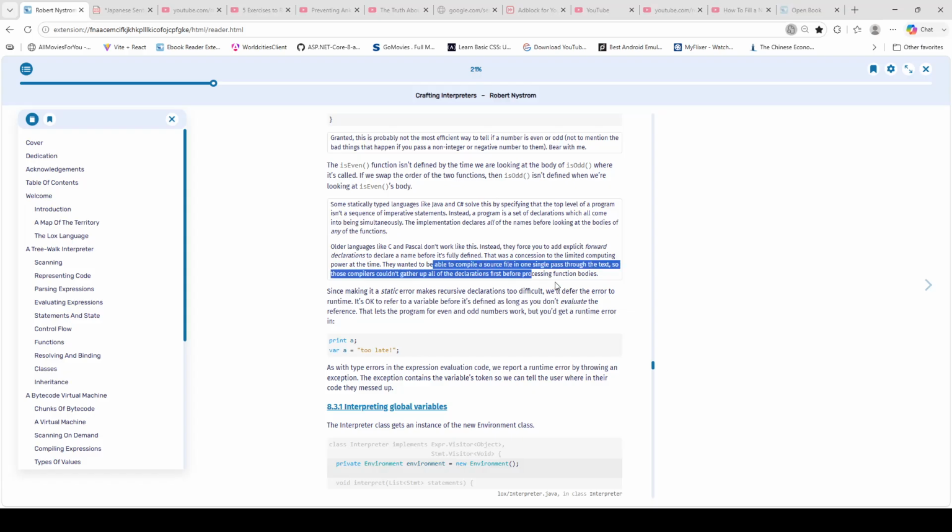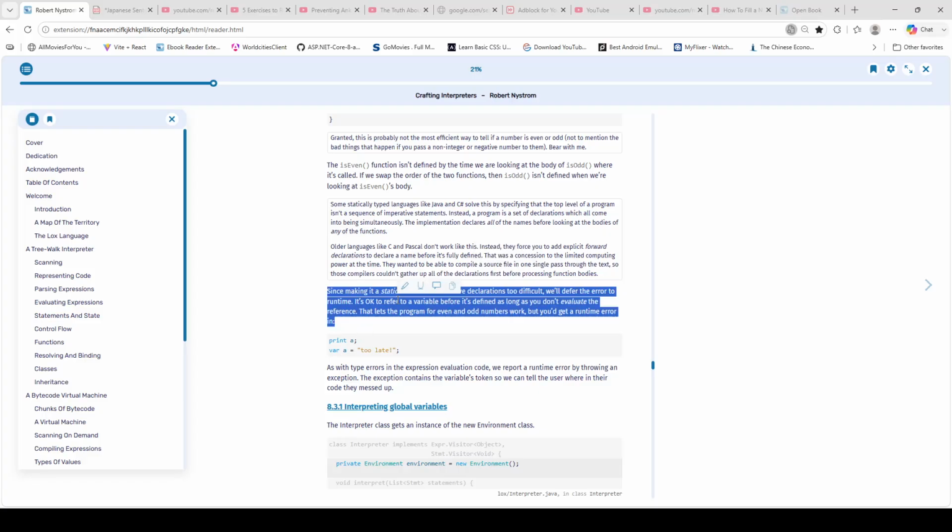So remember, before the compiler can process a function, the dependencies within the function should be able to be gathered by the compiler. Now, it's okay to refer to a variable before it's defined, so just use it without it being defined, as long as you are not evaluating it.